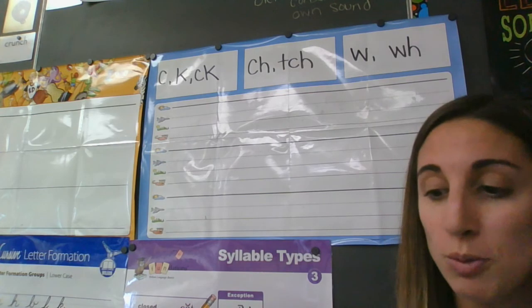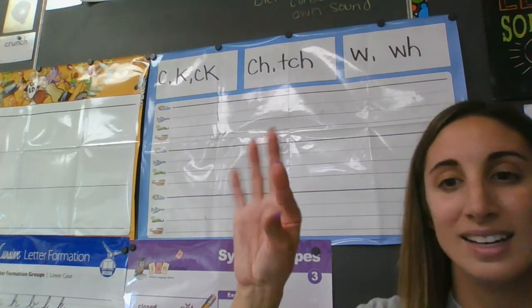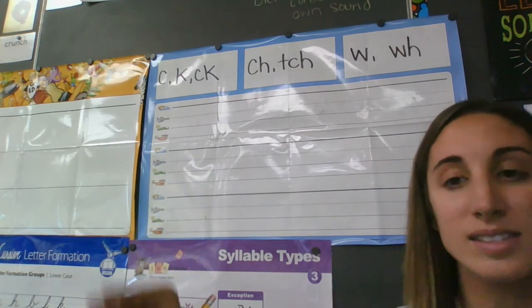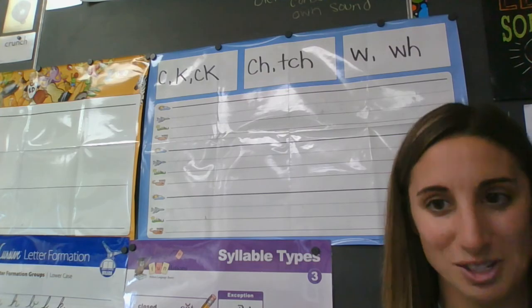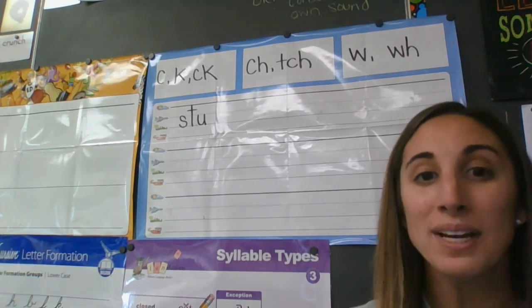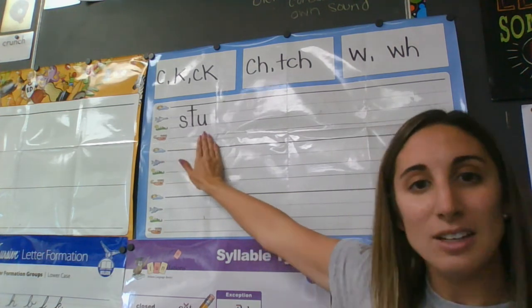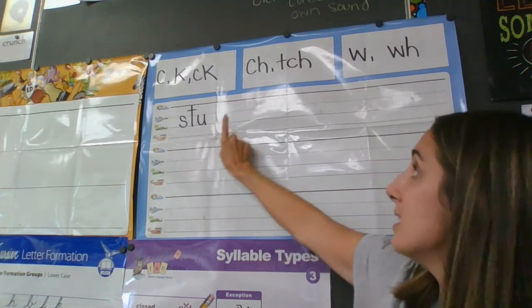So the first word is stuck. Say it, stuck. Tap it. Stuck. Hopefully you don't get stuck on this one. Go ahead and try it. Pause the video. Okay, I need a little help. I remembered the blend at the beginning, ST. And I know it's a short vowel, uh. But look up here.